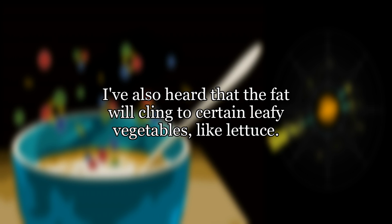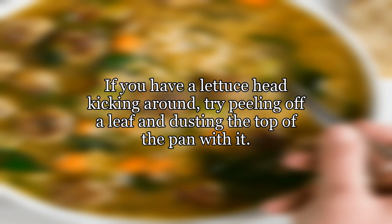I've also heard that the fat will cling to certain leafy vegetables, like lettuce. If you have a lettuce head kicking around, try peeling off a leaf and dusting the top of the pan with it.